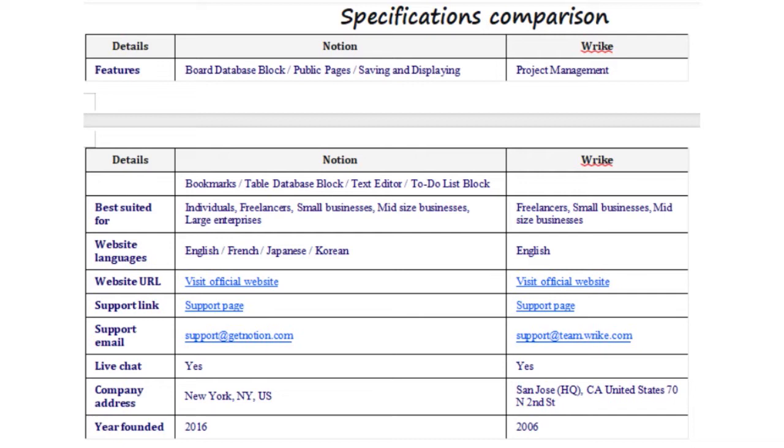This could be problematic if you have an international team and you're trying to start a business plan project, and you are going with Notion. You really have more chances, if you will, if you have French team members or Japanese or Korean, as opposed to if you were to use Wrike only, which is only available in English.